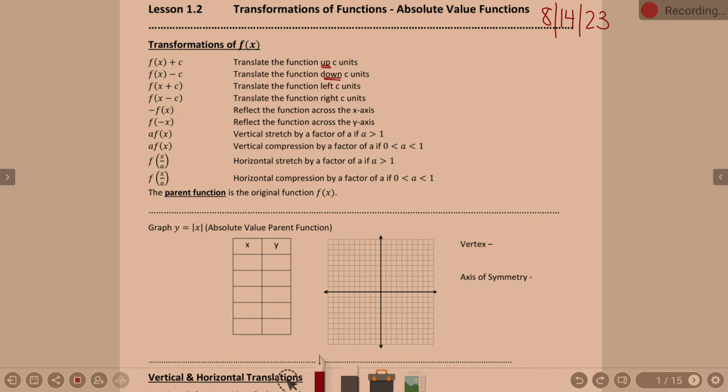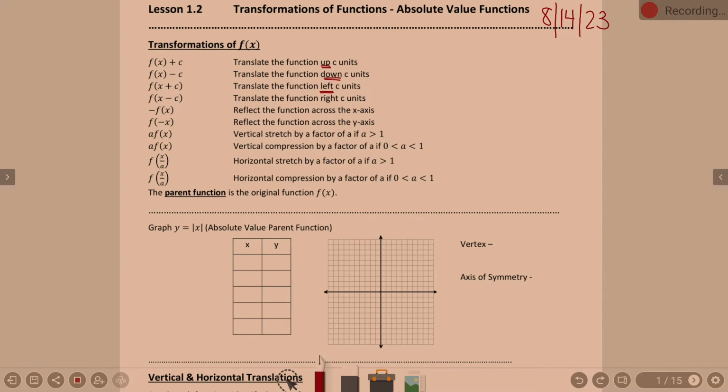Then the next two, notice the difference is plus c and minus c are inside the parentheses. So this is when you have a number added or subtracted and it's with the x. In today's reference, we'll talk about being inside the absolute value. Later this week, we'll talk about it being inside the x squared, so to speak. So notice now, are you reading? What does plus c inside the parentheses tell us to do?